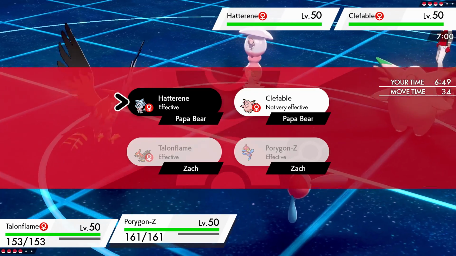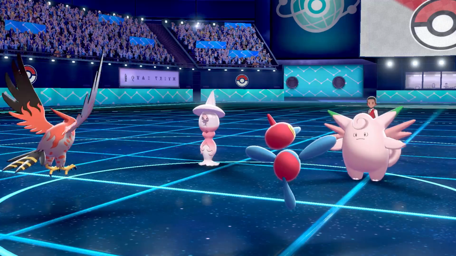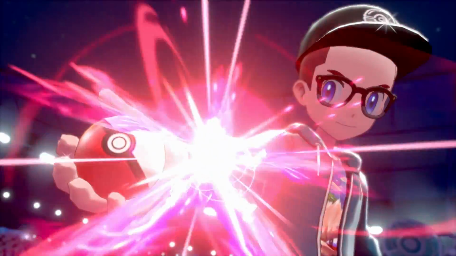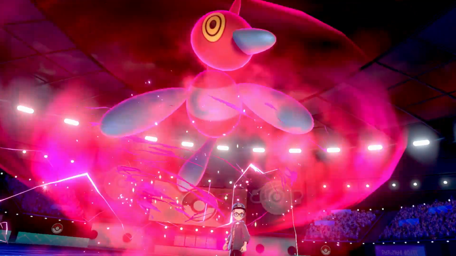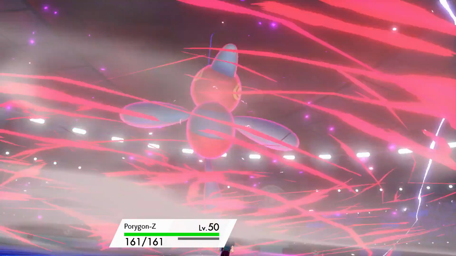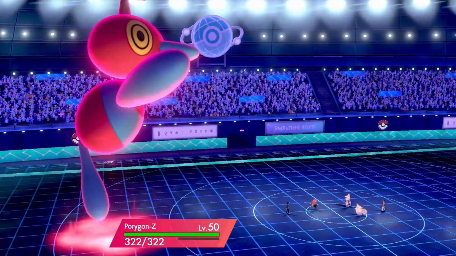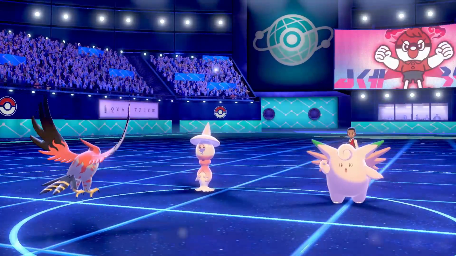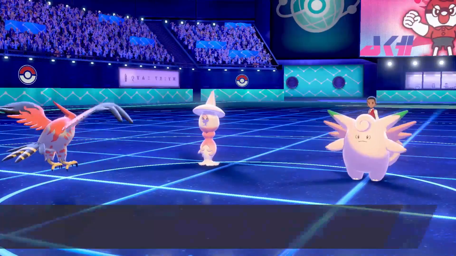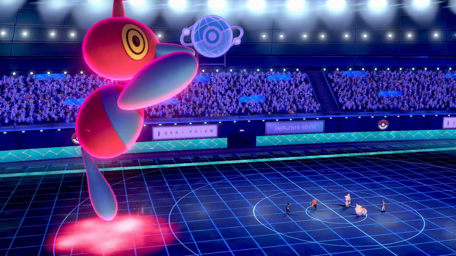So they're going to get up Trick Room either way. Clefable's going to Follow Me. So what I want to do is Taunt the Clefable and then do a Max Darkness. Even though the Max Darkness is going to go into the Clefable, we are going to get those special defense drops. There's the Follow Me. So we go ahead and Taunt the Clefable.